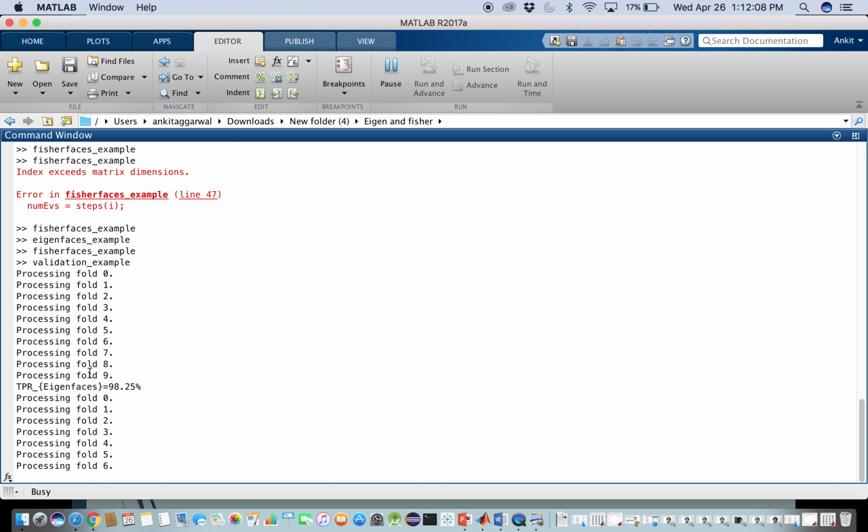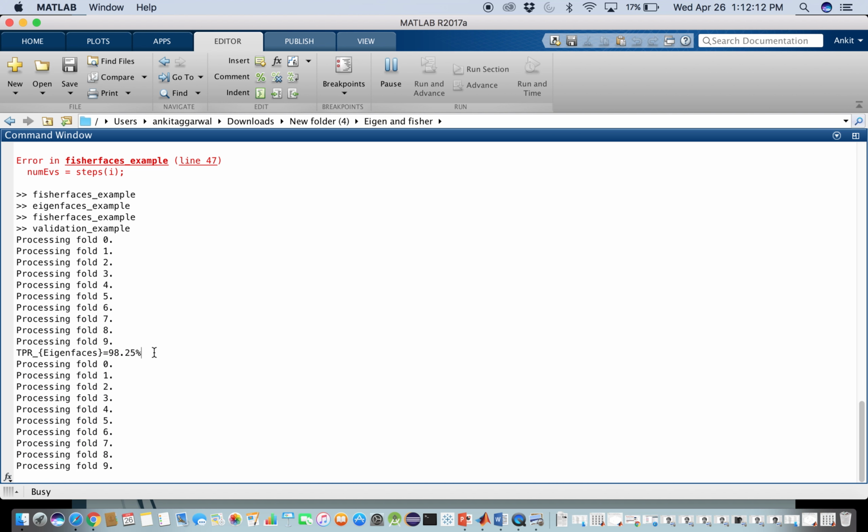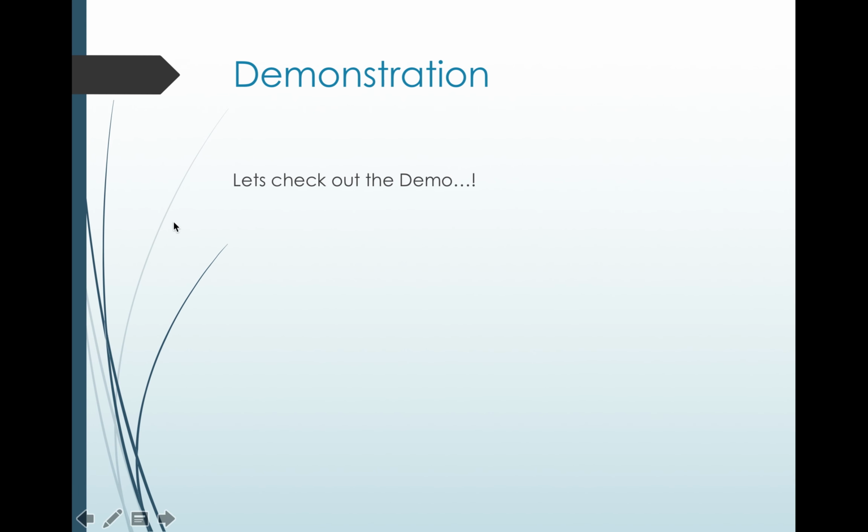As we can see, the eigenfaces have shown the accuracy of 98.25%, whereas Fisher faces show the accuracy of 95.75%. So we can say that eigenfaces gives better results than Fisher faces. Now let us go back to our presentation.